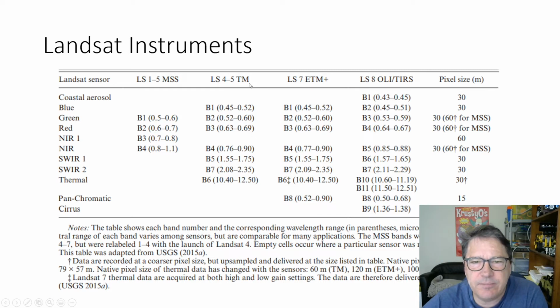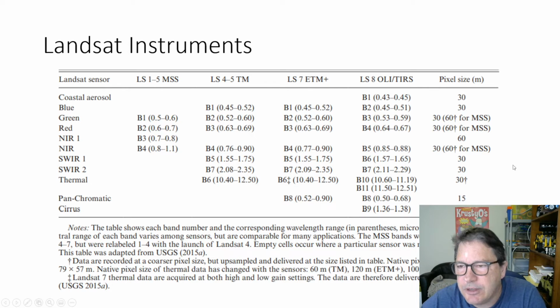The modern instrument began with the TM, the enhanced TM, and then the OLI instrument. So Landsat 4 to 5 have a TM instrument, so it's got a wider selection of bands. And then Landsat 7 enhanced that with a panchromatic band. So this is when the pan band appeared, and you can see that the pan band is a higher resolution than the other bands. And so you can use pan both for rendering to see higher resolution data, or you can use it to pan sharpen your other spectral data to improve the resolution of that data.